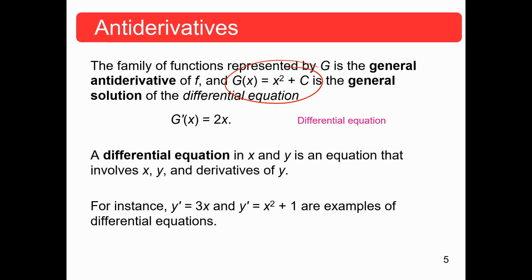So when we look at, and I know a lot of you have to take a class in differential equations, basically all it's doing is taking something that's got derivatives in it and trying to get back to something that doesn't. Okay? So this differential equation in x and y is an equation that involves x, y, and a derivative of y. And the whole point is to get back down to, well, what is y equal to? So in this case, y prime equals 3x, y prime equals x squared plus 1. These are examples of a differential equation.